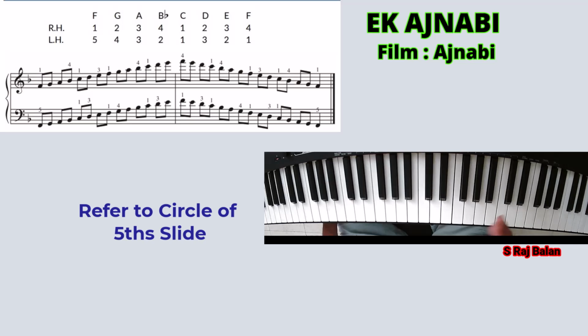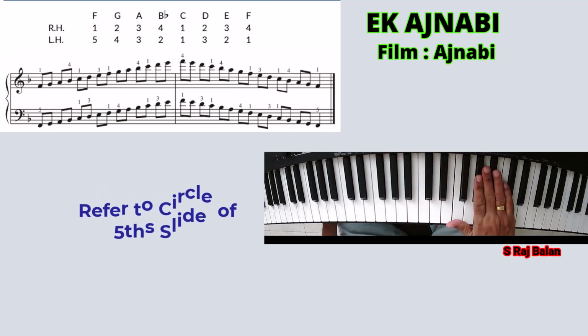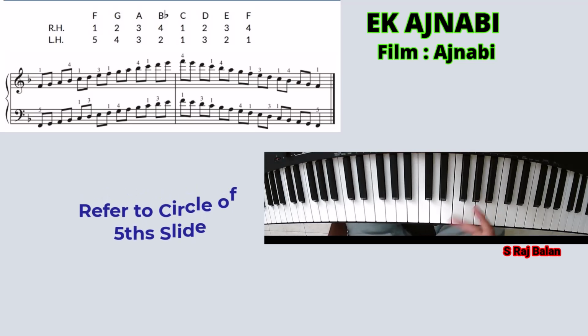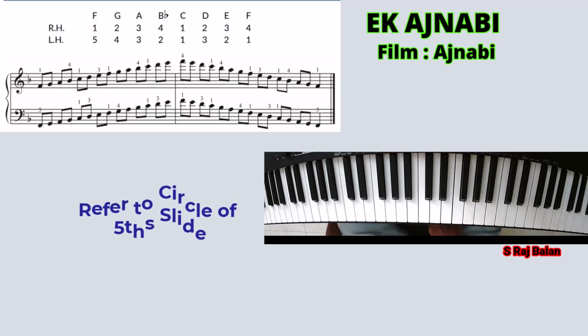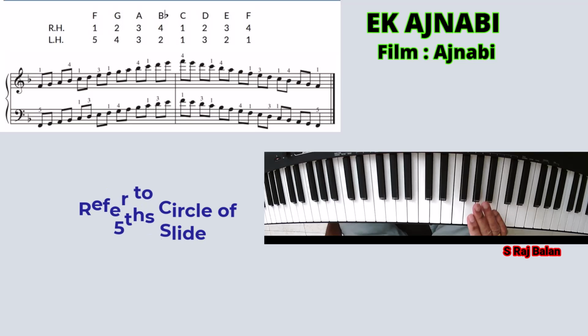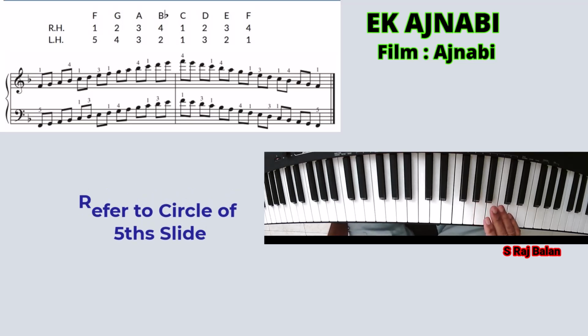You had all the sharp scales and the flat scales bifurcated, like all the scales having sharps we learned separately, and all the scales which carried the flat sign we learned separately. So if you write a sharp in a flat scale, it's confusing because this is going to be your key signature. What is key signature? A symbol that appears at the beginning of a song telling you that throughout the song, whenever you come across the note, play them as required.